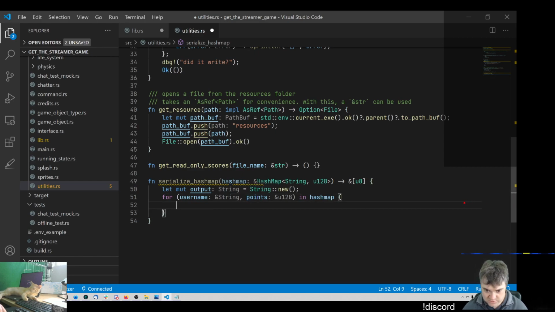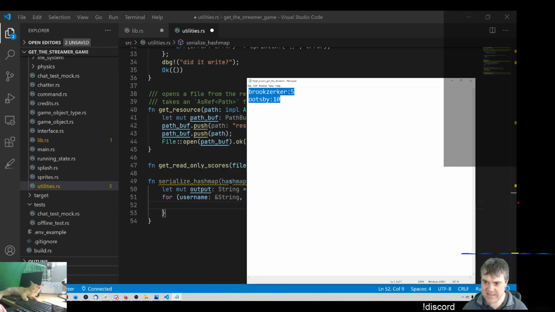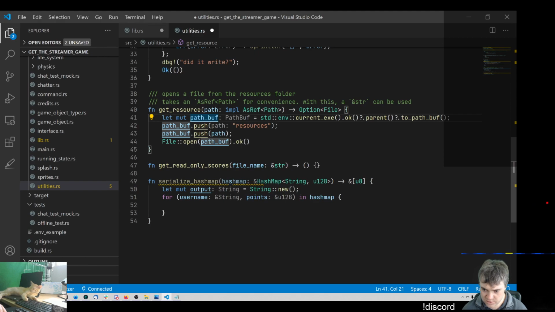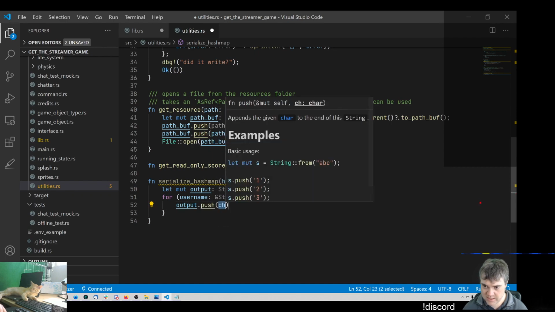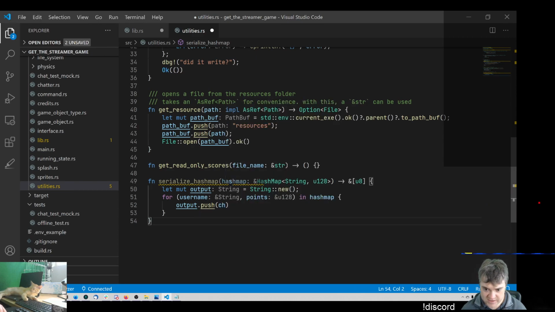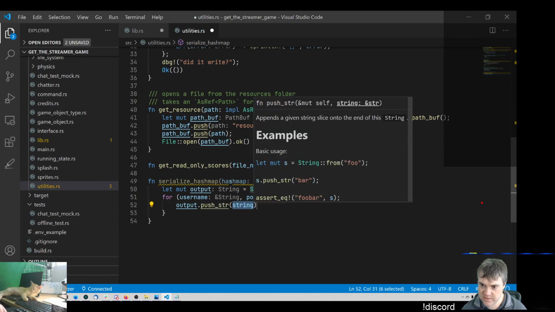And then what I want to do is add into this output this sort of style here. So we're going to do output dot push. Oh, okay. It appends a given character to the end of the string. So I don't want a character push, I want push string. Appends a given string slice onto the end of this string.